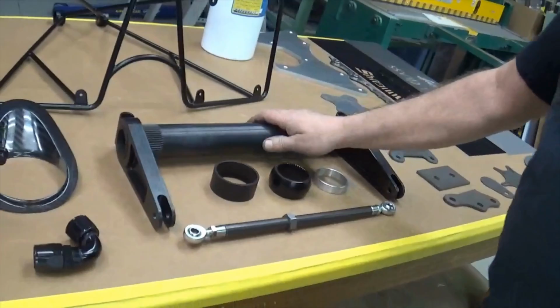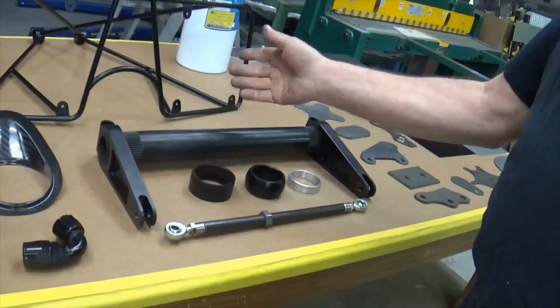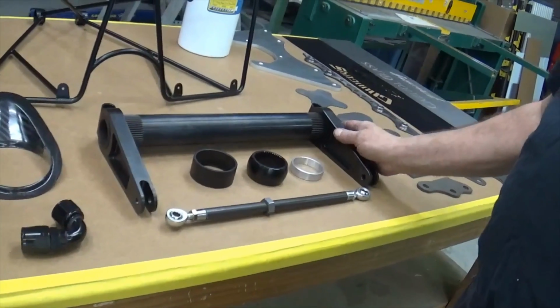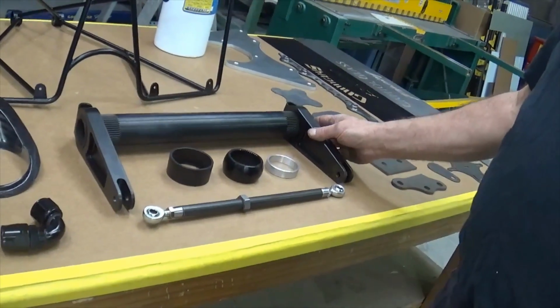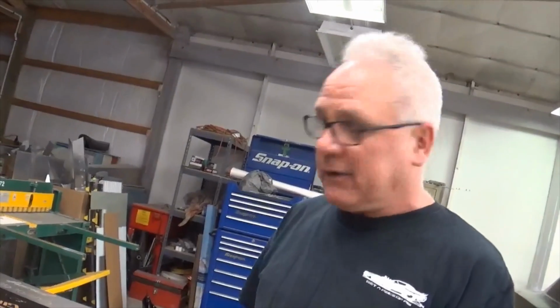But this is the best you can get out there right now. I mean, this is a killer piece. Jerry spent a lot of time figuring this thing out and really designing it, and it works really good. If you want the best one out there, I would get on the phone with Jerry and tell him, I need one of your sway bar kits, and I want the big one that you put in all your Pro Mod cars.